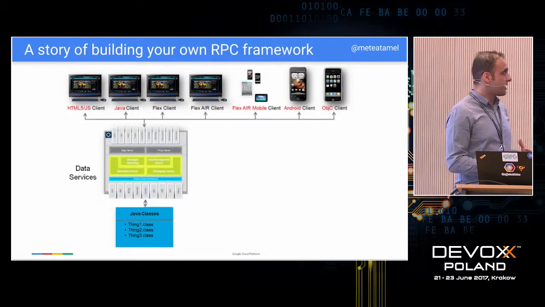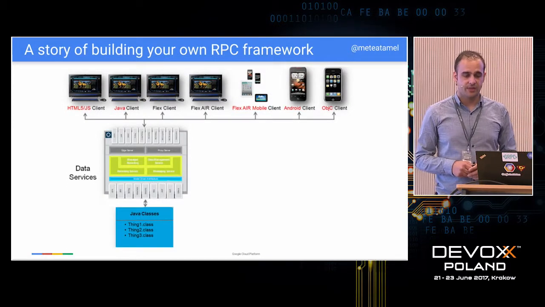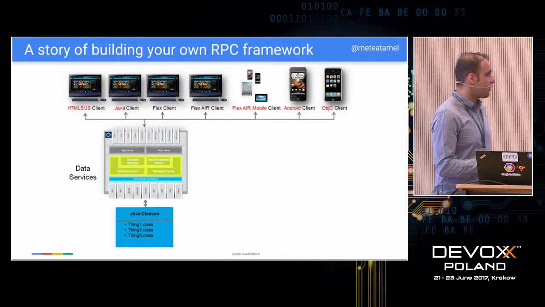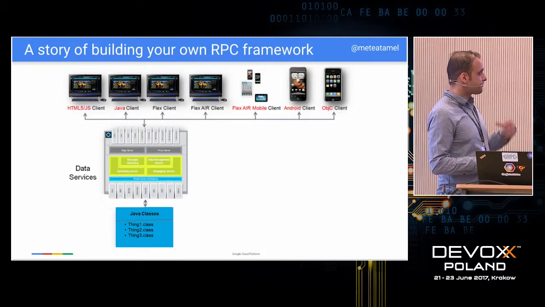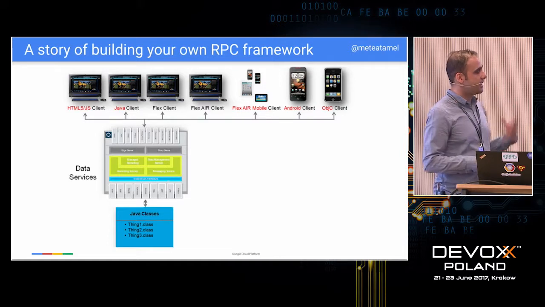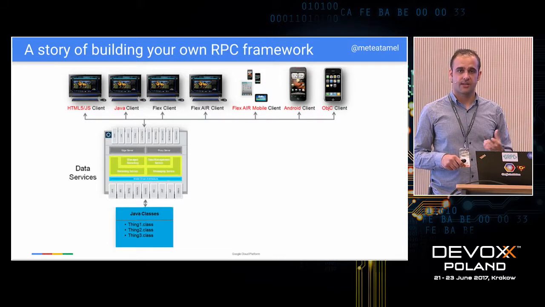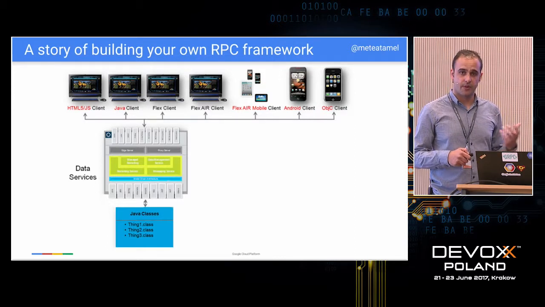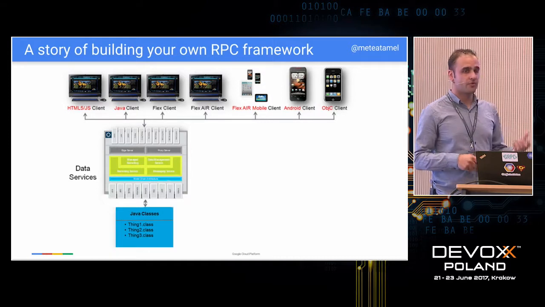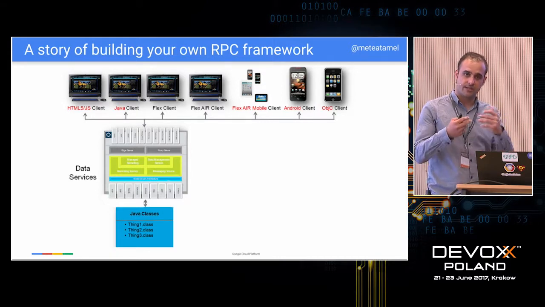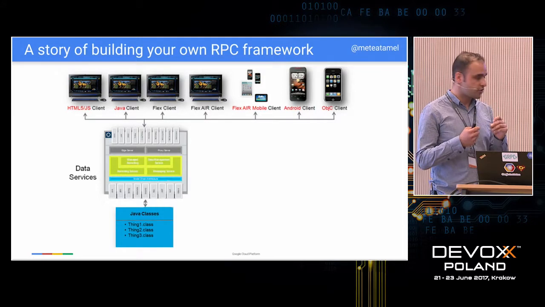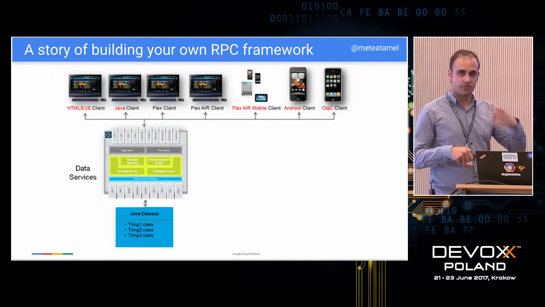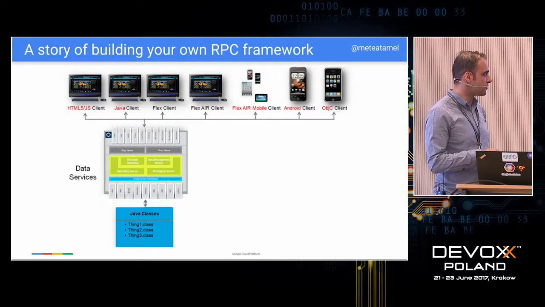So to connect those Flash and Flex clients to Java backends, we created something called Flex Data Services. And then what we did is basically we had a remoting service that would get a Flash object, in this case an ActionScript object. It will serialize it using something called AMF, which is a serialization format of Flash, and send it to the server. On the server, we wrote deserializers to deserialize those Flash objects into Java objects, and we'll find out where it needs to go, and then we'll route it through some message broker to Java classes.